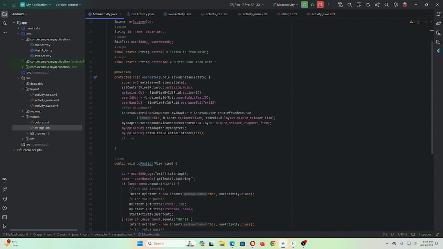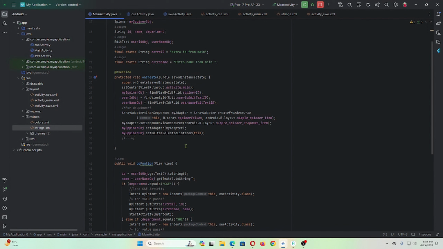Here we call the setDropDownViewResource method on my adapter, with R.layout, the layout type we selected. That is the simple spinner drop-down item. Then I set the adapter on my spinner object.